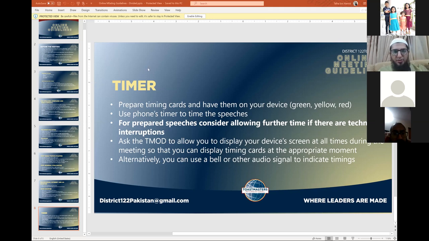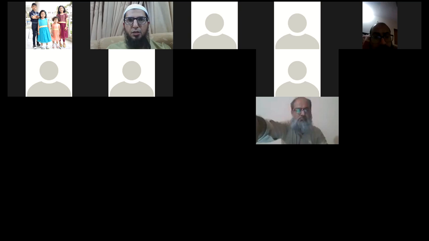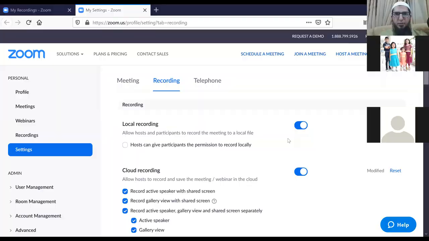Before we open the floor for question and answer, there is one thing I would like to share with the audience. Number one, there are many options available for Zoom applications. You have to go to the browser and sign in with your name. For example, I will share the screen. This will be the screen when you sign in on your browser, and there is a tab for settings.